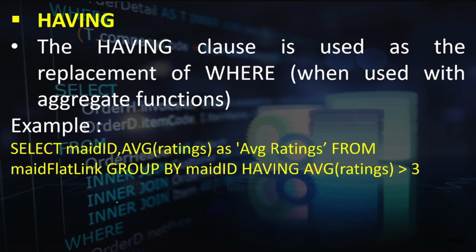One such example is the average rating of maids. You want to display the records of those maids whose average rating is more than 3. Here you cannot use the where clause, so you group over maid ID, and then you find the average of ratings, and whoever has an average rating of more than 3 is displayed. Many residents have given ratings to the maid, so it will group on the basis of maid ID, find the average of their ratings, and if it is greater than 3, it will display the record. So you have seen that in such a situation, we can use the having clause.